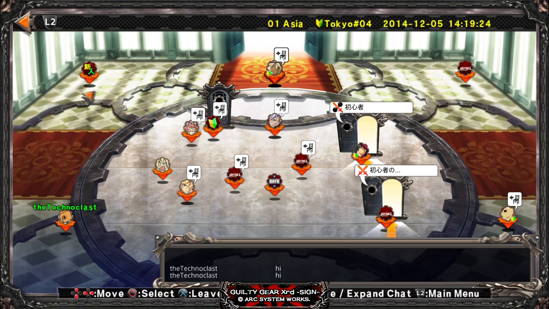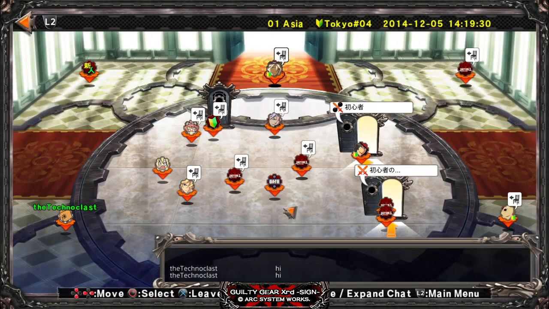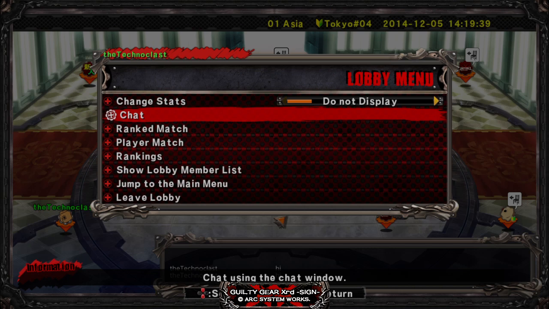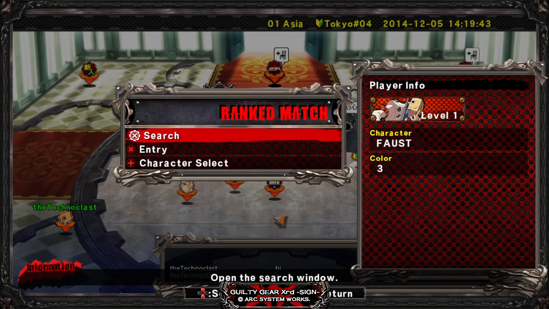There's a bunch of people here. As you can see, there's a bunch of icons, a bunch of dudes. You can change your status by pressing triangle, and you can say you do not want to display a status. You can say you want to play a serious match, casual match, practice, conversational, or away. Aside from that, you can chat by typing in whatever you want to say, and check your ranked match information.